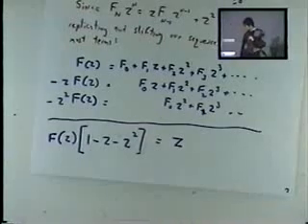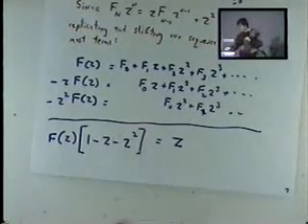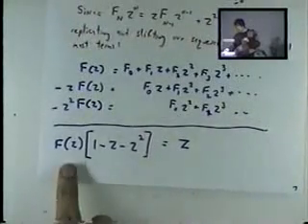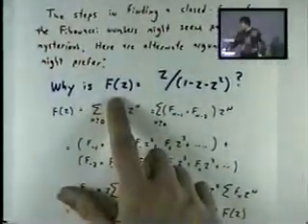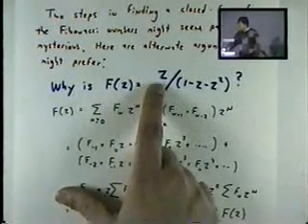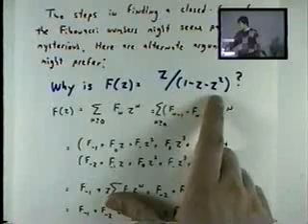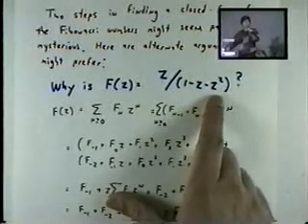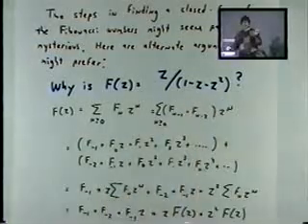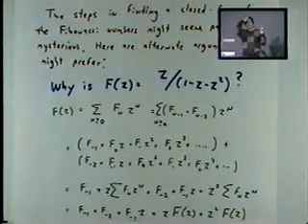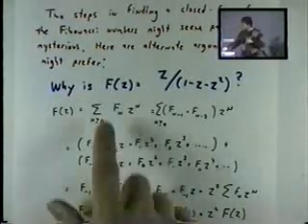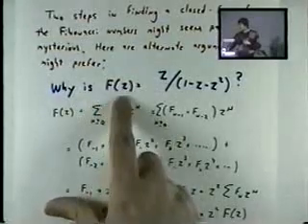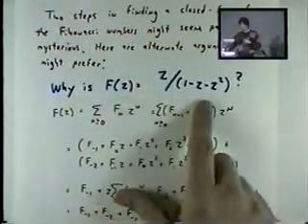What's interesting about that is we have just shown that f of z, the generating function for the Fibonacci numbers, is equal to z over 1 minus z minus z squared. Any questions? That you should believe I just showed you. What you can do with it is not clear. But it should be clear that I've just shown you that the sequence generating function for all the Fibonacci numbers is this thing, right?